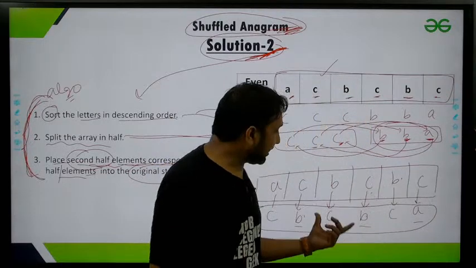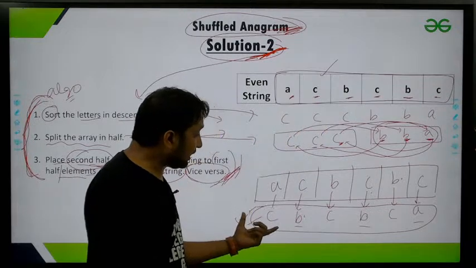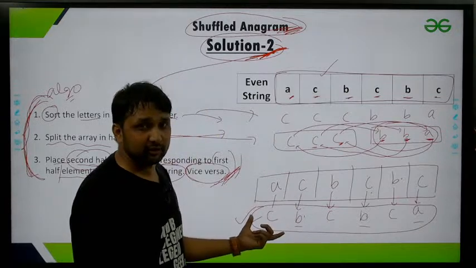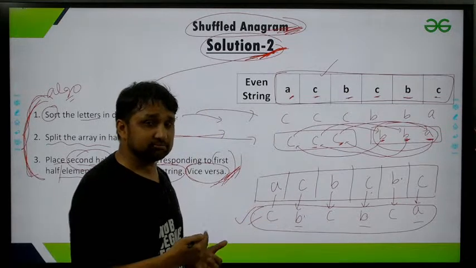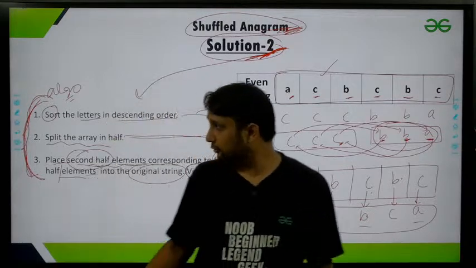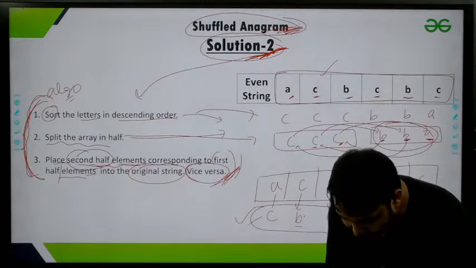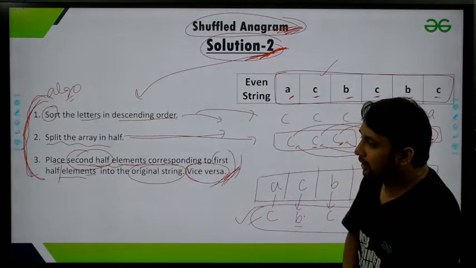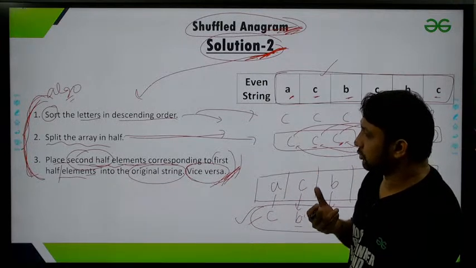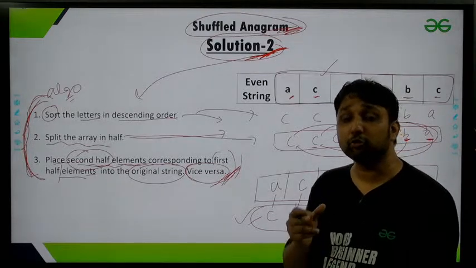How is that getting the right answer? How is that able to generate the shuffled anagram from this input? Actually, what's the logic? What is the main key logic being applied? So this is the algorithm with you. Anybody, please try it. See, the only thing to learn here is how to solve these problems. You need to think over that.